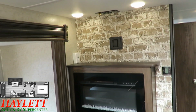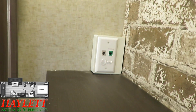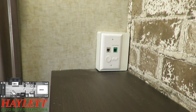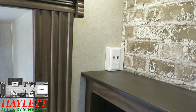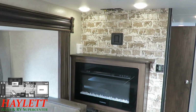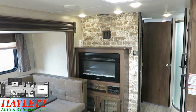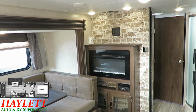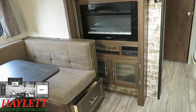I also noticed the previous owners installed a set of communication outlets here, I guess you could say. Phone plugs, effectively. I think that since they were kind of full timing this, they used that like they would have a modem or router or something plugged in up there, and that was their ability to communicate with the outside world as well as entertain themselves in the RV. Also helping with that is the Bluetooth DVD player below.